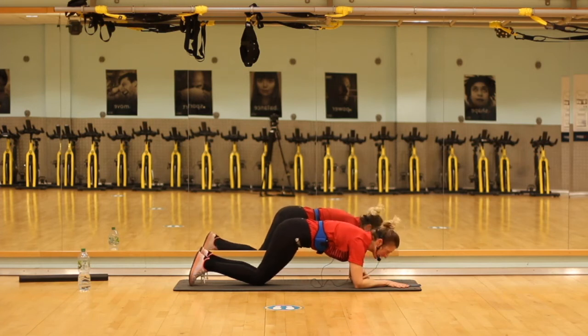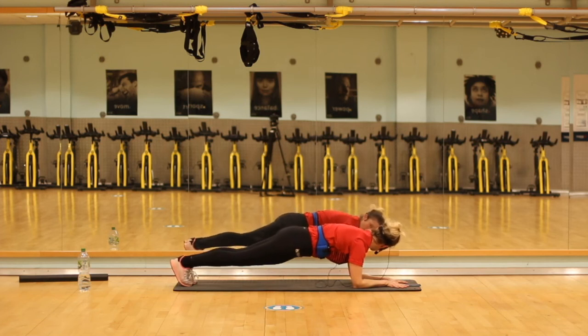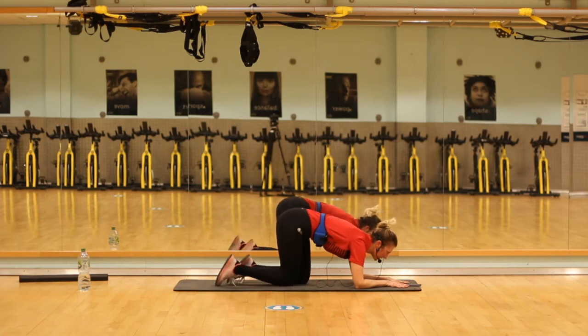I'm having to keep correcting myself because I'm tired. So do the same for yourself. Make sure that the hips are not sinking. Make sure they're up. 10 seconds, come on. Squeeze the glutes. 4, 3, 2, 1, and down. Well done, guys.